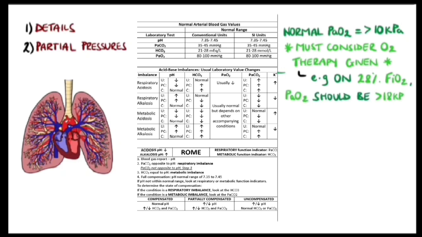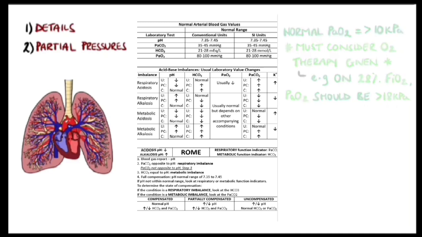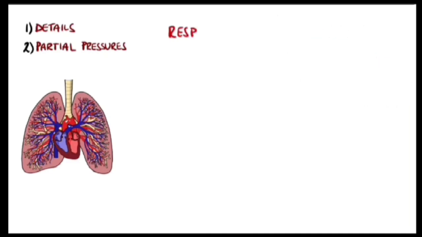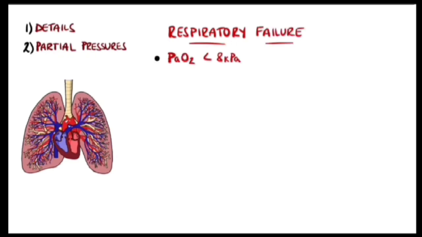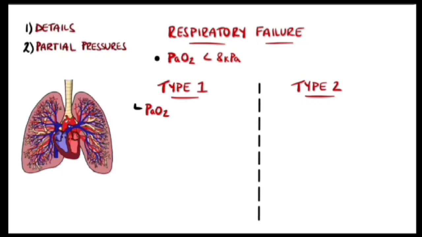Type 1 is mostly caused by poor oxygenation of the blood, most commonly due to ventilation-perfusion mismatch. For example, pulmonary edema, where ventilation is reduced and perfusion is normal, or pulmonary embolism, where ventilation is normal but perfusion is reduced. Other causes include high altitude, shunting, and diffusion problems where oxygen cannot diffuse into the blood properly.